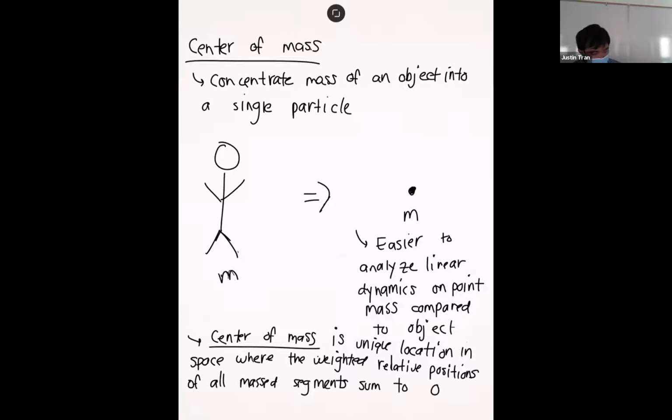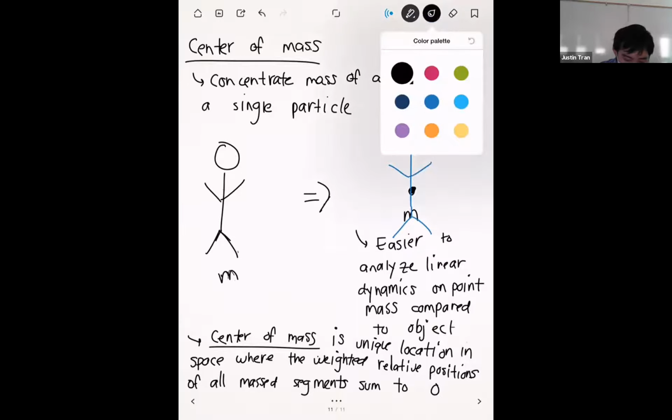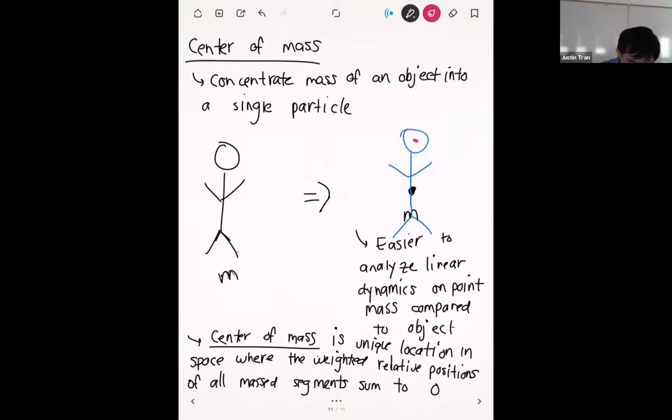Basically the idea with center of mass is, if I draw the body behind this, we consider the mass of each of these segments individually: the mass of the head, the mass of the 2 arms, the mass of the legs, and maybe the mass of the torso. If we sum the positions of all of these, weighted by mass, and divide by the total mass, that's what we get for the center of mass.